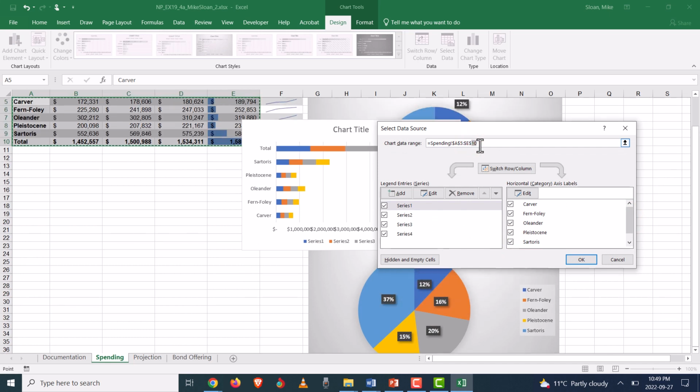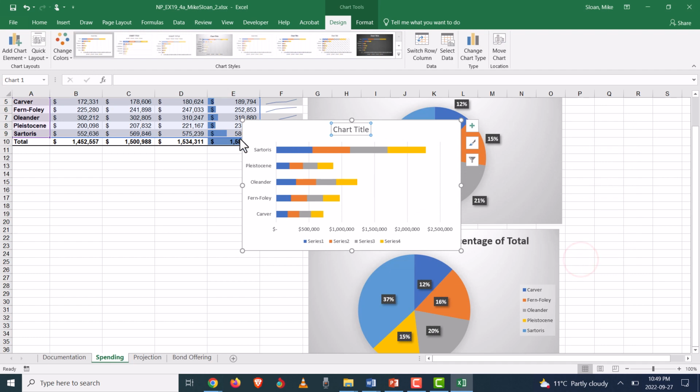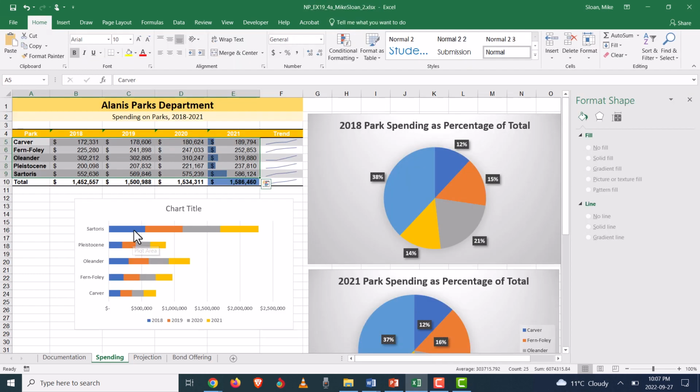So I'm trying to show you an example of something that isn't in the case and how to set your data afterwards instead of beforehand. But if you did decide to do that with me, you need to make sure that you make that E9 and not E10. And now we'll get the chart positioned, and we're going to do a bunch of quick fixing like we did with the other charts.